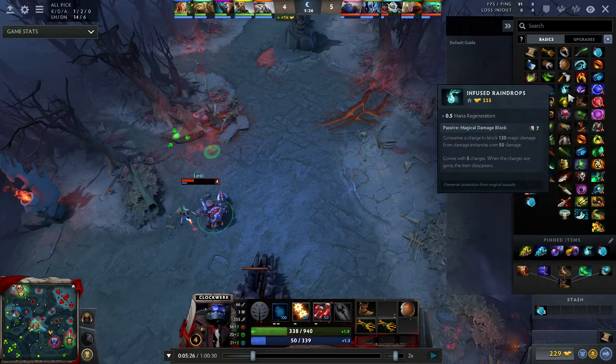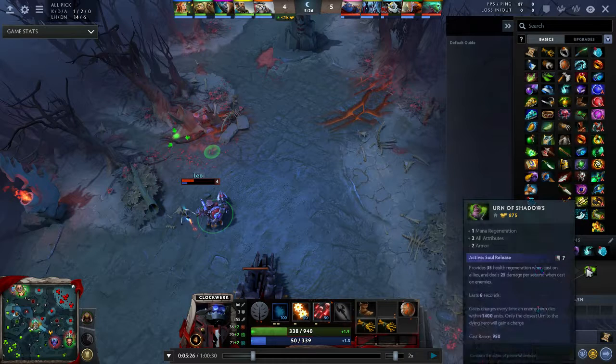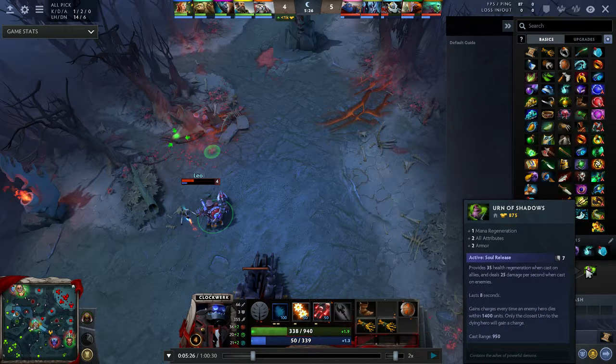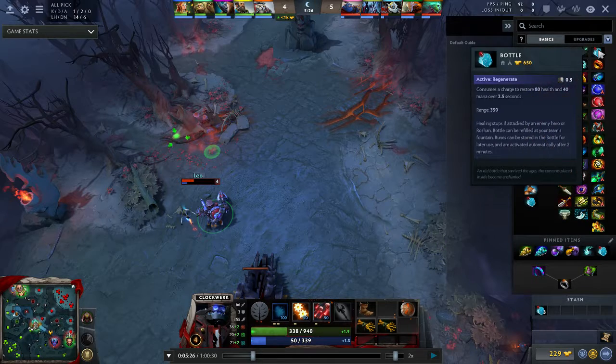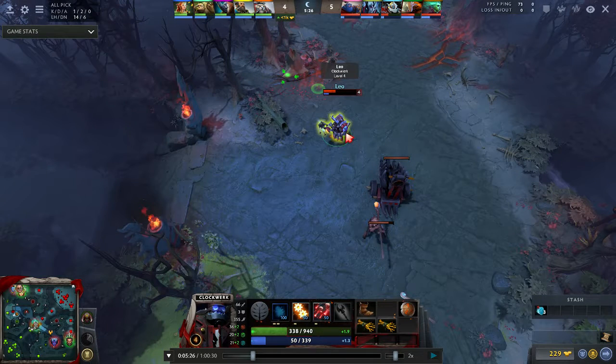But if you look at Urn of Shadows, it gives you... how do I want to explain this? It kind of does the same thing as a bottle, essentially. Bottle gives you health and mana regen. And urn, you get a kill and you get health regen. And if you just passively sit around, you have mana regen. But would you agree that urn's just a lot better for a fight than bottle is? For sure, yeah. Because it's only around 200 more gold. And then the nice thing about urn is it scales a lot more. And it turns you into a hero.